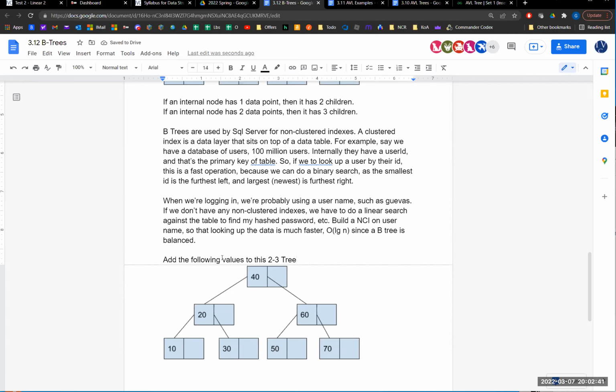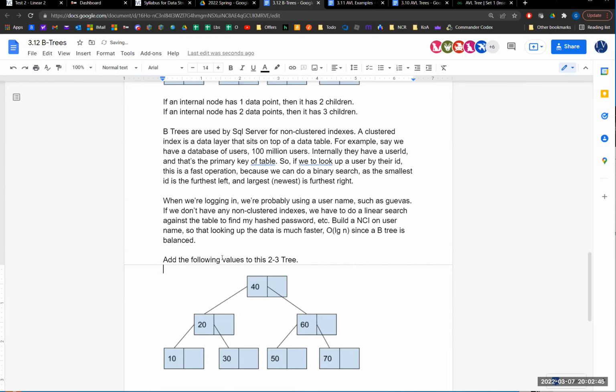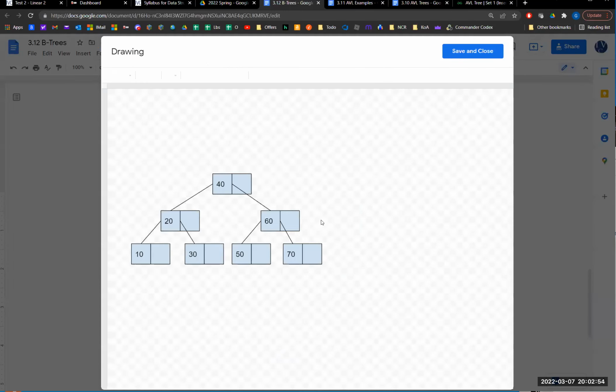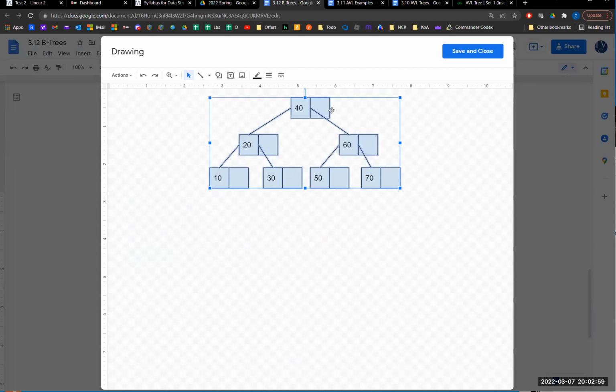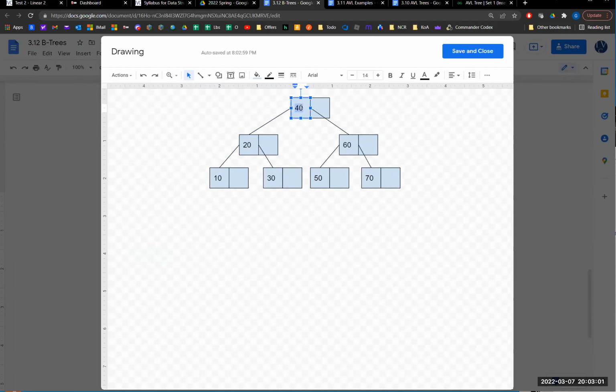All right, we're going to go ahead and add 35 and 32. 35 is less than 40, go left, not a leaf. So we do our data comparisons and we find we're going to go this way. And once we find a leaf, drop it in and we're good to go.